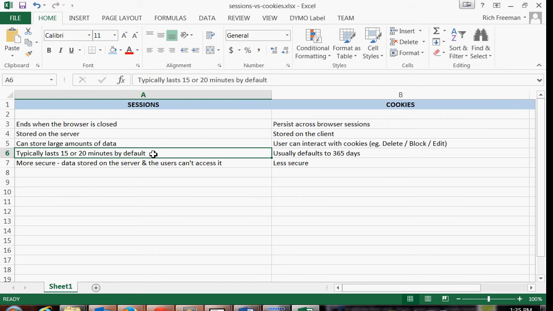Security. Right. If we leave people logged in, that means if they get up and leave their computer, they're still logged in, right? With a cookie, by default, you're logged in for 365 days most of the time. With a session, there's only a 15 or 20-minute window if you walked away from your machine, and then it's going to time out. So it's more secure, so we don't really want to override that unless we have to.